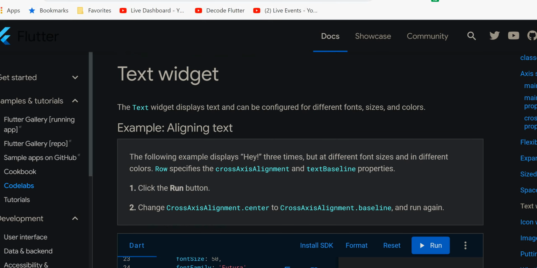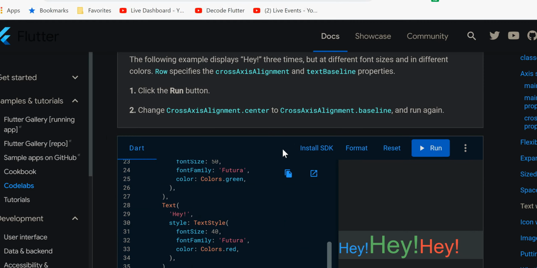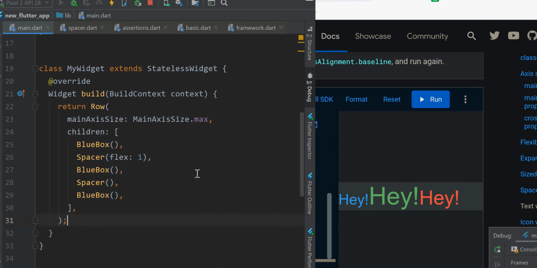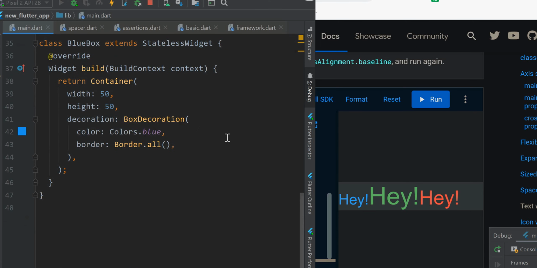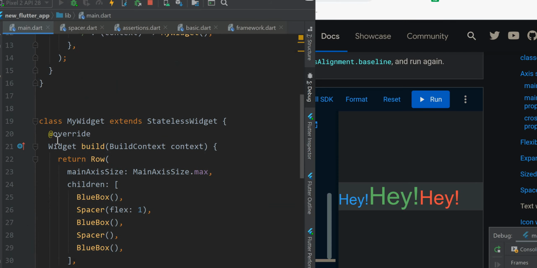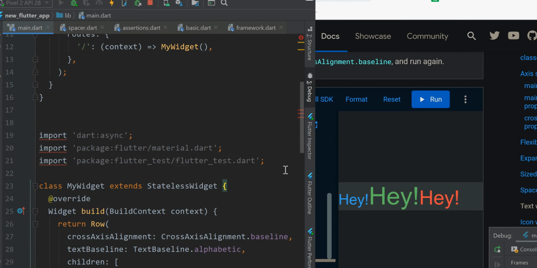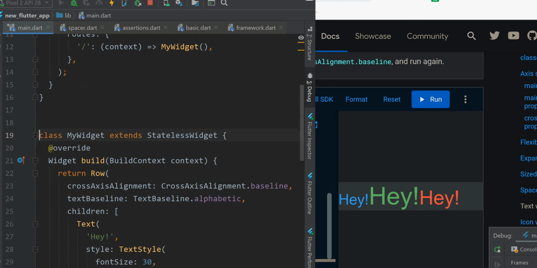Okay, text widget. The text widget displays text and can be configured for different fonts, sizes, and colors. All right, let's do this now. Let's grab this. Grab the whole thing. Paste it in there. Don't need the extra. Reload it.